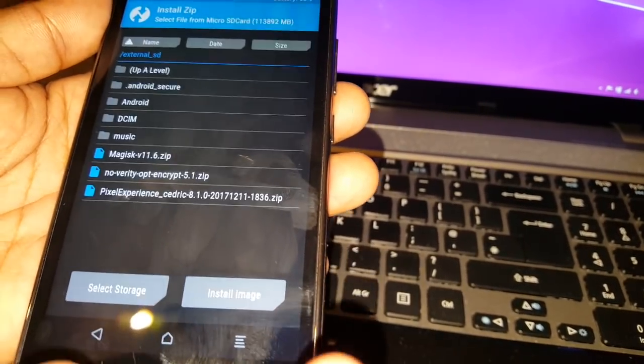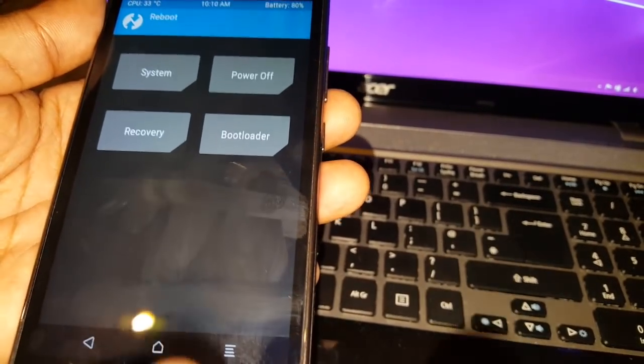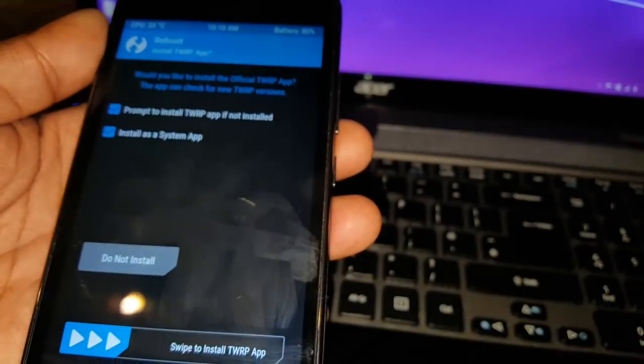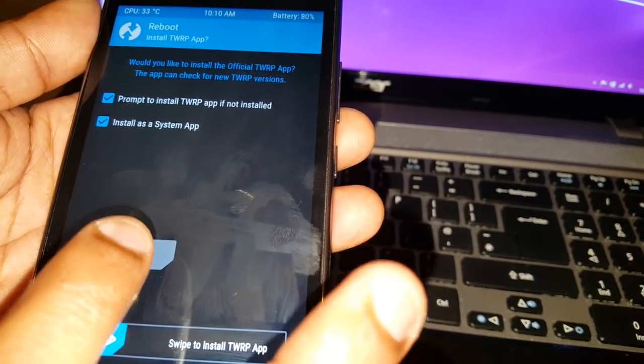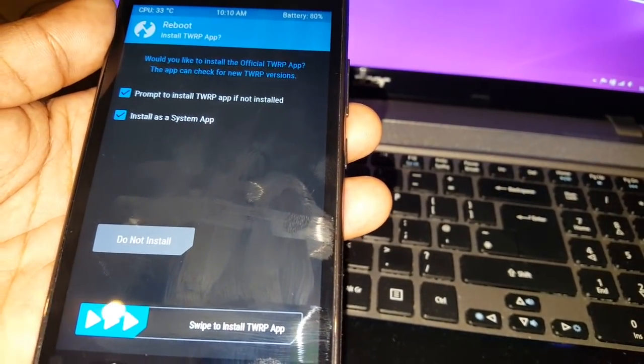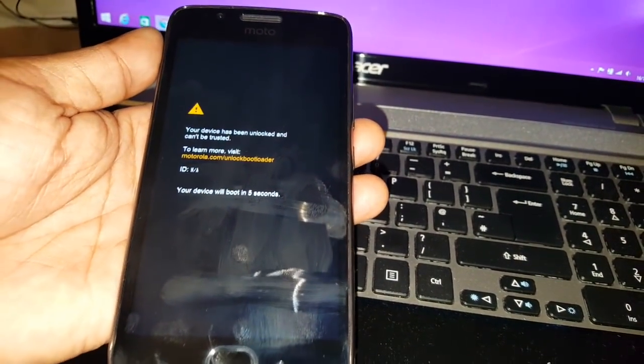Then select back, reboot, system, and then select do not install, and then just wait for it to reboot.